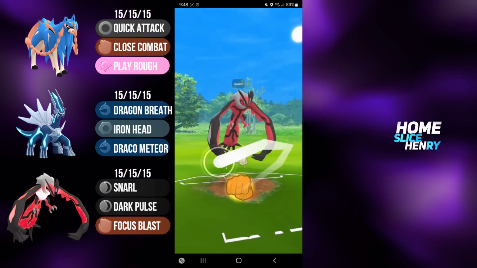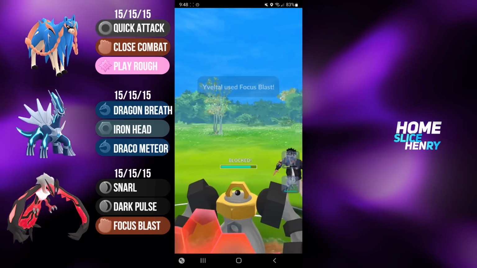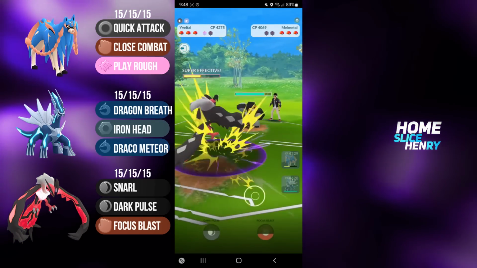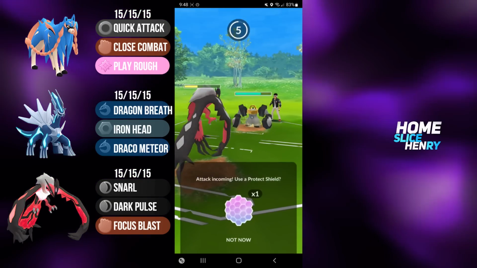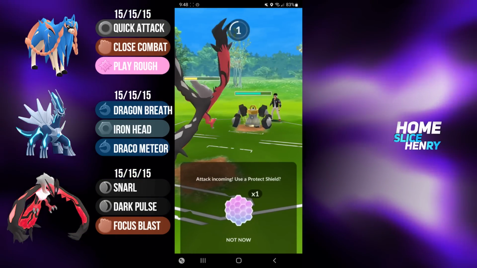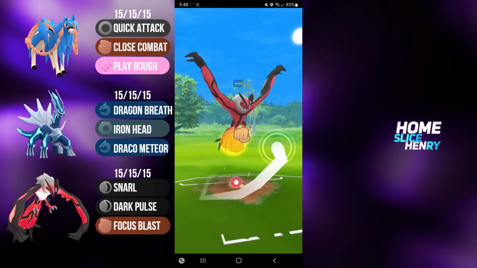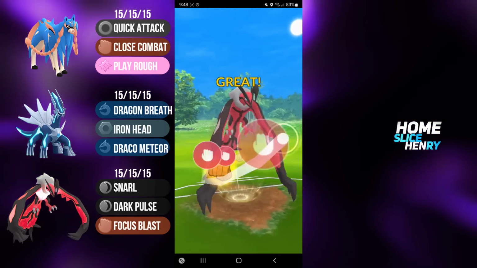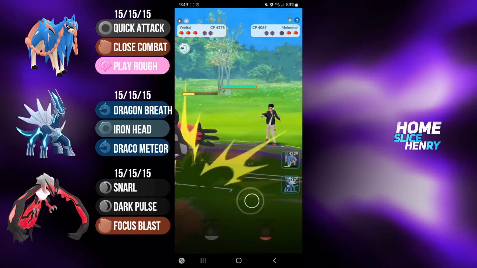I commit the shield, because you know what? With the shield advantage, I can flip this. I go straight for the Focus Blast. They do commit the shield, but I should be able to reach the Focus Blast. They build up to the back-to-back, but the thing is, Yveltal wins CMP, so I can commit the shield, go for the Focus Blast, win CMP over the Melmetal, and absolutely one-shot them with the Focus Blast.